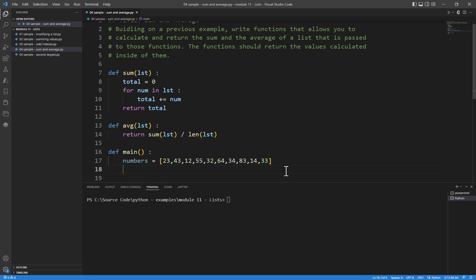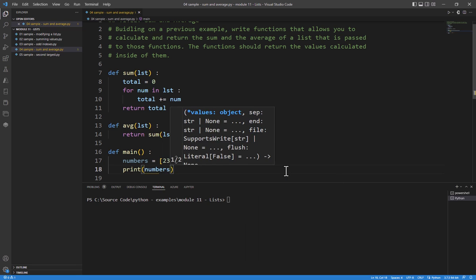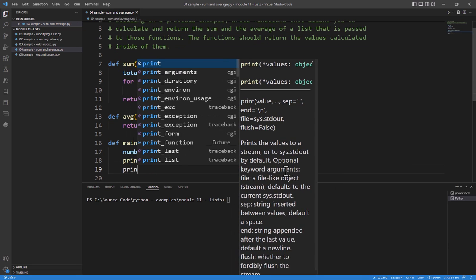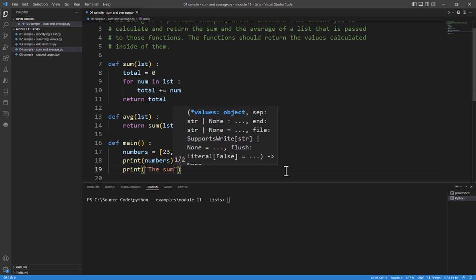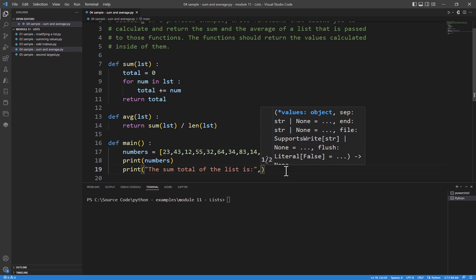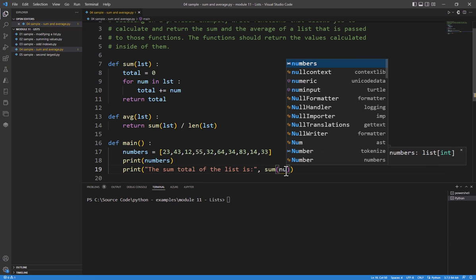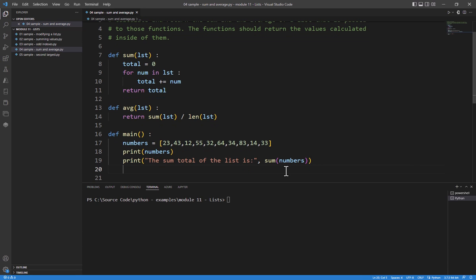So inside my main function, I'm going to say print numbers just so I can see everything. Notice here I have a print statement, the sum total of the list is, and then I specify sum and I pass in numbers.